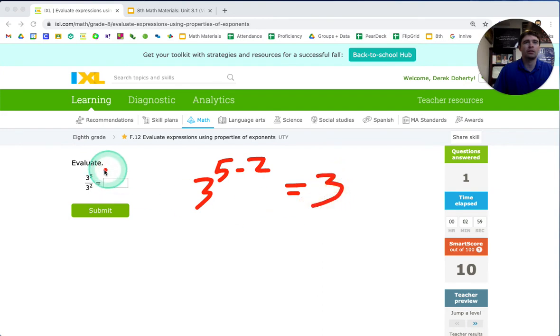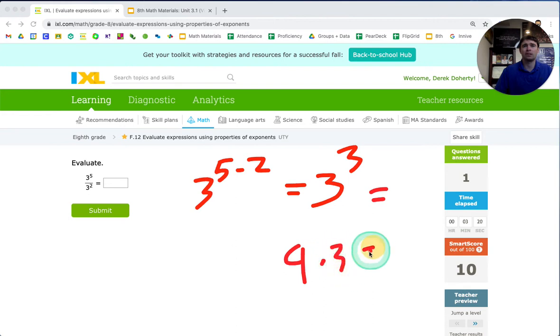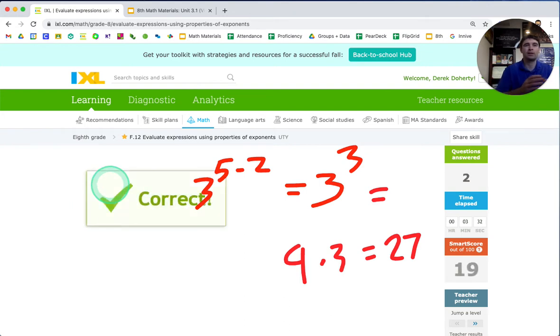So I know 3 to the 5th divided by 3 squared must be the same thing as 3 to the 3rd power. And it's a lot easier for me to do 3 times 3 times 3 than to do 3 to the 5th, figure out 3 squared, and then end up doing whatever 3 to the 5th is divided by 9. That's a pain in the neck. But 3 to the 3rd power, 3 times 3 is 9, and then 9 times 3 is 27. So you see these properties make doing this math a lot easier. If I follow that property, all I need to really do here is 3 cubed, which is 27, and that saves me a lot of time from doing out 3 to the 5th power and dividing that by whatever 9 is.